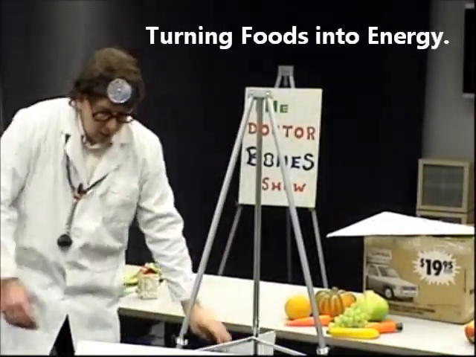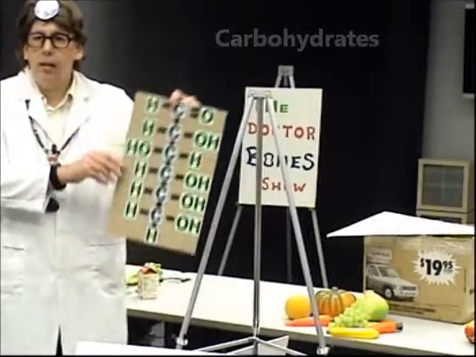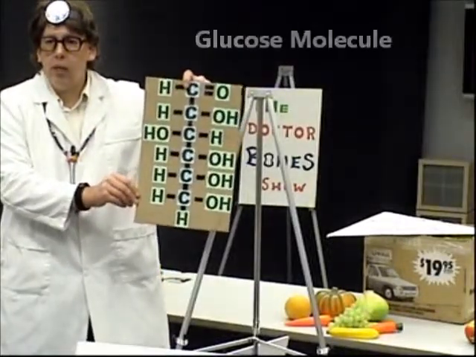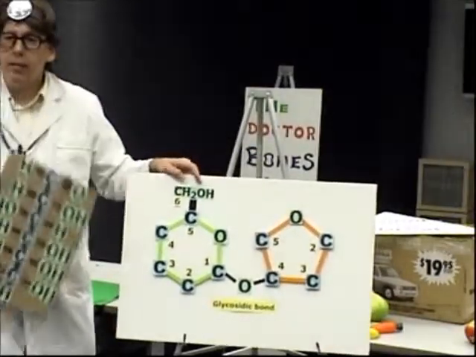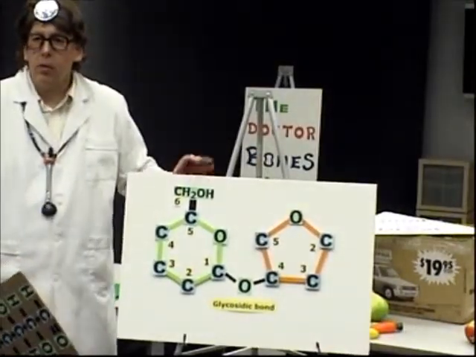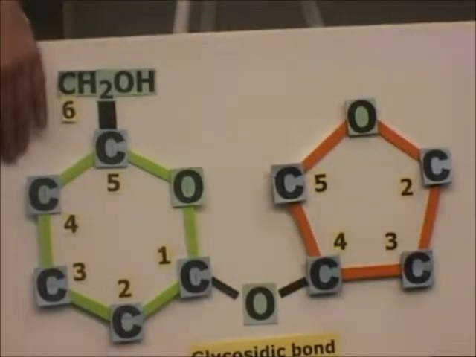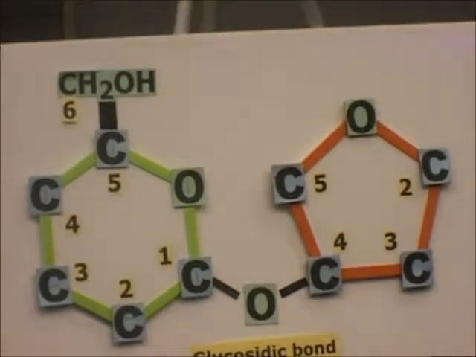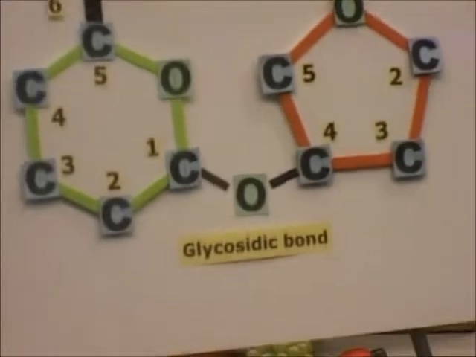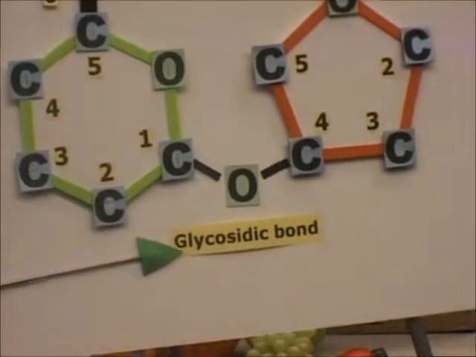We mentioned carbohydrates. If I wanted to get a glucose molecule, I might have to eat what would be a sucrose molecule, right? So table sugar. So I've got glucose and I've got fructose, but I'm going to have to break this bond here, which we call the glycosidic bond. And you're going to need enzymes to do this, all right?